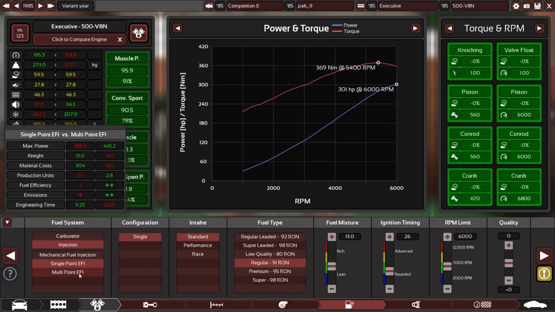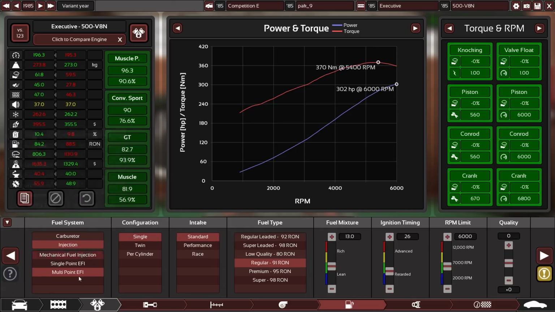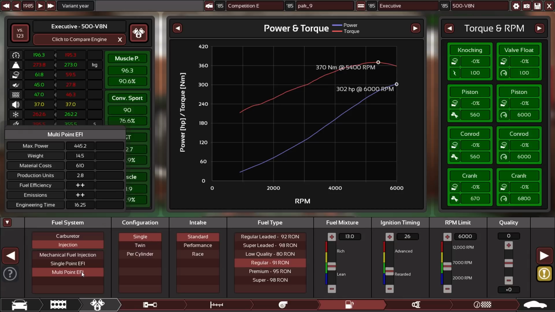This will make the choices you make a lot more interesting. Like, do I want to upgrade to multi-point fuel injection? Because that is one big item. You see that? 16 months. That would be one giant vector in there. And that would make the entirety of the engineering project a lot longer.